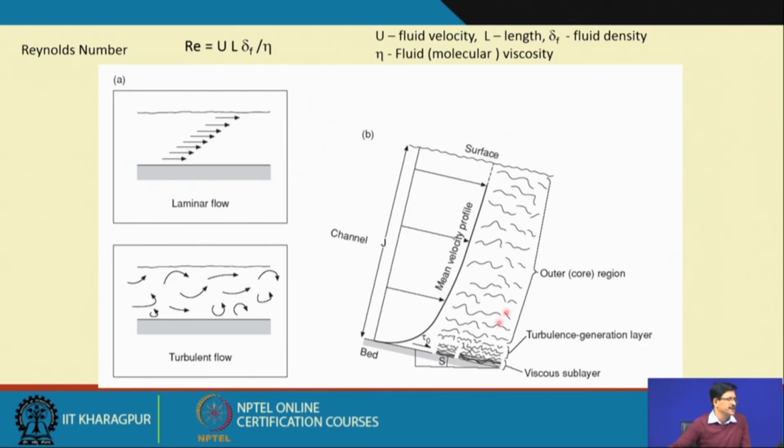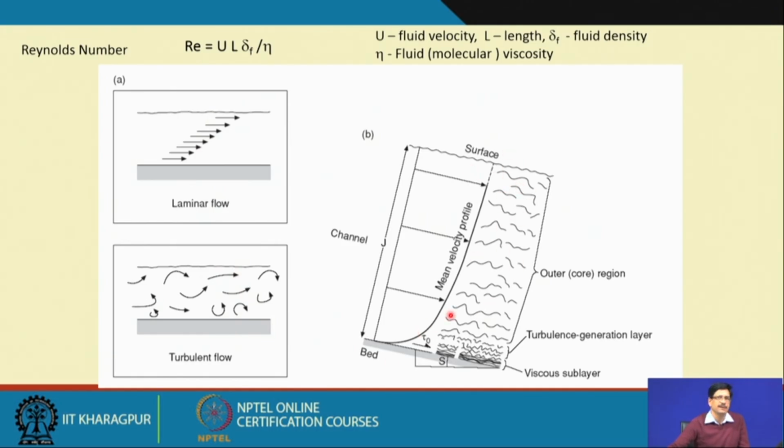The flow velocity increases as we move up in the z direction, and the flow could be either a laminar flow or turbulent flow, depending on a parameter which is the Reynolds number, which is given by, I am not getting into much of the derivation of this because this is out of the scope of this discussion, but they depend on very fundamental parameters like fluid velocity, the length, the fluid density, and the viscosity of the fluid.